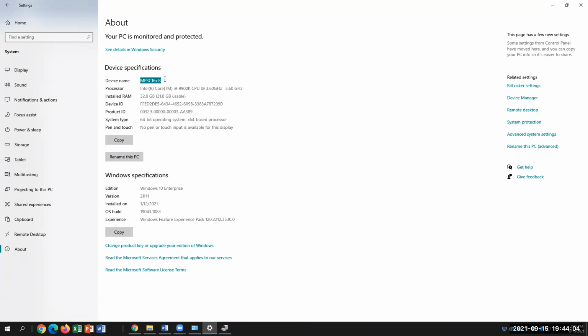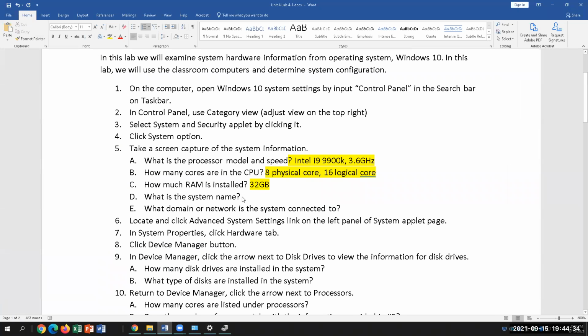So it would say MPSC 16, which is the room that it's in. And then they would use some kind of value. So most administrators like to come up with a schematic name. Either it pertains to a physical location, the room that it's in, the department that it's used for, or something like that. Now, security-wise, we don't recommend it like that, but it's just easier for people to do inventory of their system. Okay, so that's the name. So I'm just going to put that down. You can copy that and then you can paste it here. And on your system, if you look at it, it's going to be different, of course.